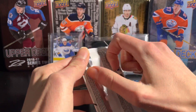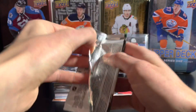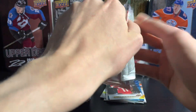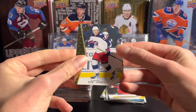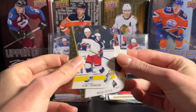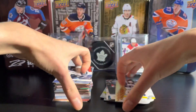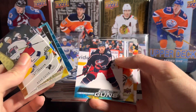On to the exclusive bonus pack — I want to say it's the 94-95 rookies style pack. Opening it from the side so you don't see the back. We got Kent Johnston, and no red one — too bad. Kent Johnston, Noah Cates, and Marco Rossi: those are the three die-cut rookies in there.